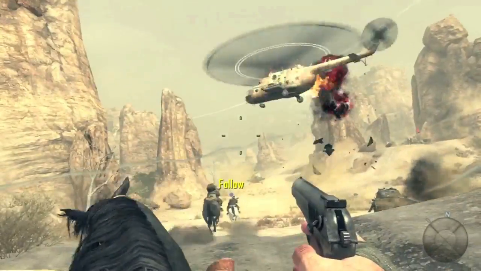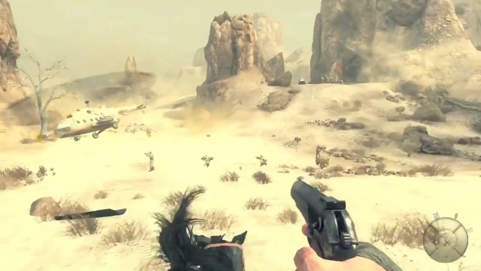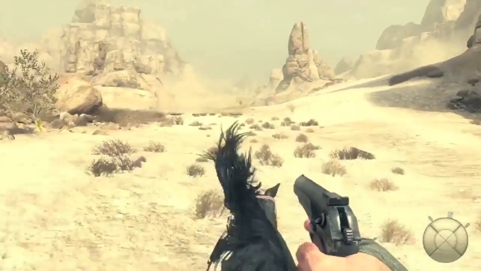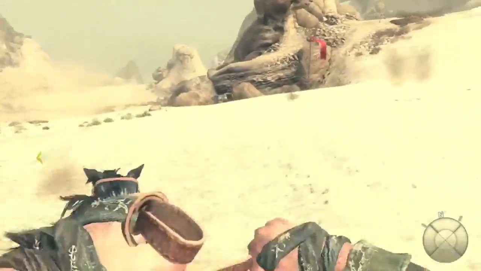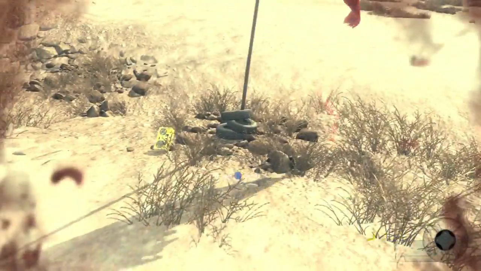I showed all this because this can be a little bit tricky to find. So if you just follow my exact path that I take, you'll have no problem at all finding your second piece of intel. Because it's kind of in the middle of nowhere, and it's only marked by a flag next to a tree with an ammo crate box thing. So just follow exactly where I'm going, and you'll find your intel. Straight ahead, there it is.